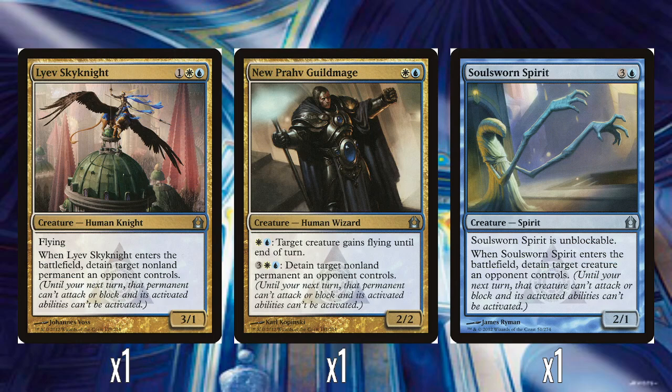And you can pay 3, a white and a blue, to detain a nonland permanent. So yeah, again, just a repeatable source of detaining is pretty good. So yeah, I quite like this as the Guild Mage for Azorius.